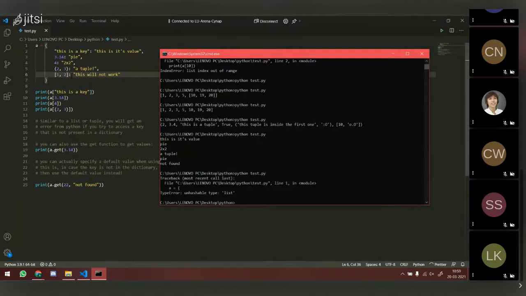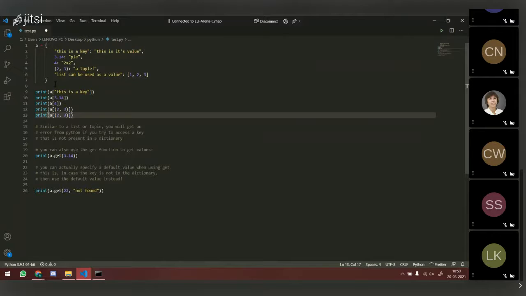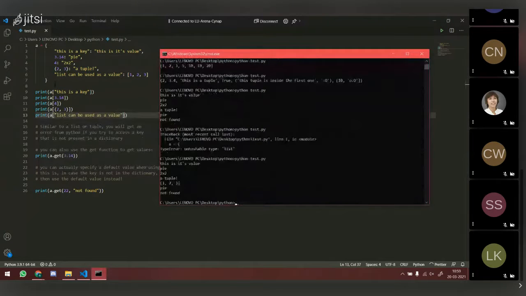You could use the list as a value if you wanted to. So this would work because you can use lists as values, and you see the list appears in the output.